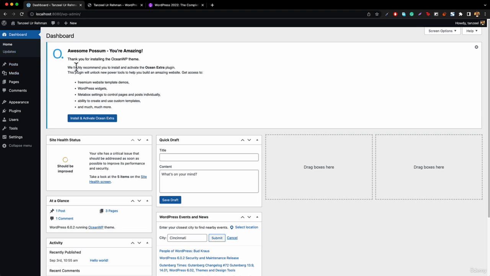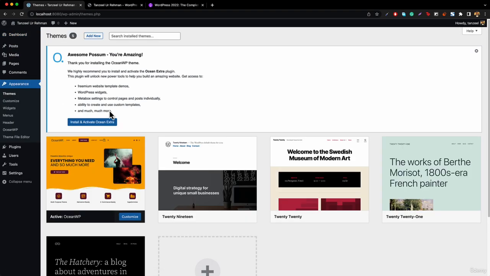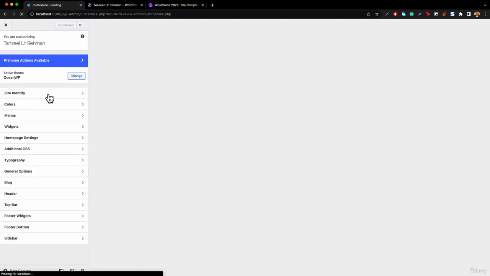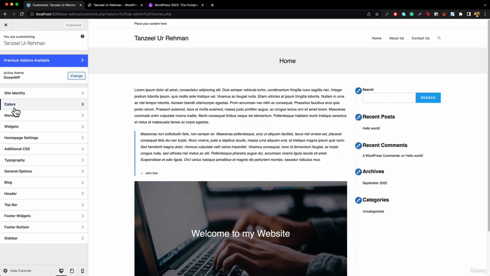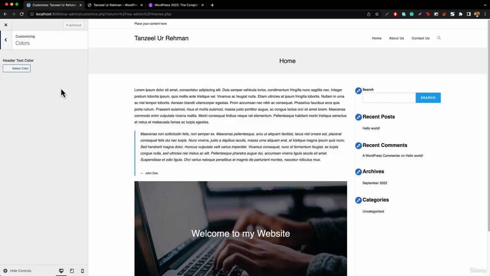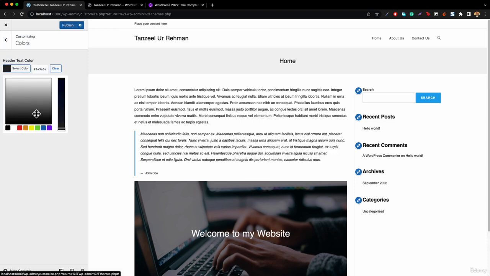Now, the very first thing that you need to do is to go into Appearance, Themes, and make sure that you have got Ocean WP installed. That's it. This is the only thing that you need to do. And once you are in here, we need to take a look at the Customize. Inside this Customize, there are going to be so many extra features. Like in the colors, we can work with the colors, but we do not need to work with the color over here. Let's suppose that if I change this into black over here, you can see that it doesn't make much of a difference.